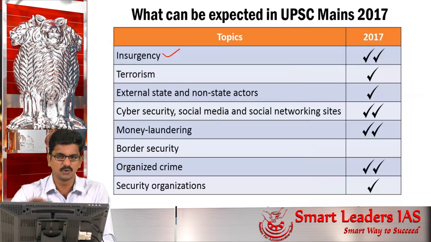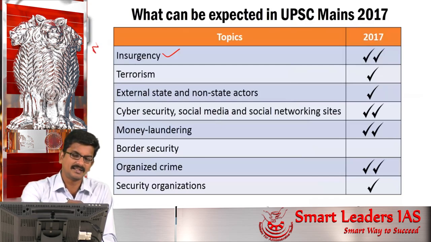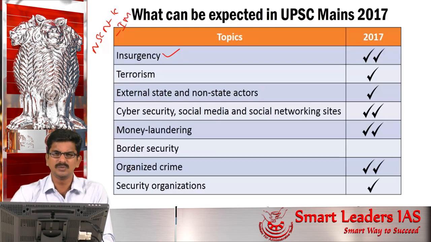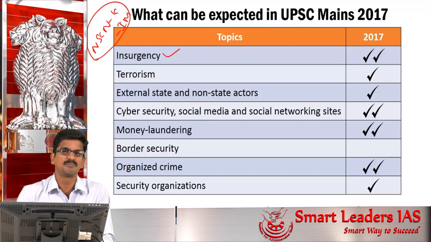The renewed claims for statehood from our northeastern region, the relatively peaceful conditions in Manipur, the announcement of Assam as a disturbed area, also NSCN, National Socialist Council of Nagaland, and its 2 factions, Khaplang faction and Isak Muivah faction, they both are now on the peace table. What is the impact of this? How is this peace agreement going to affect the Naga Accord and also bring relative peace and security to the northeastern region? So in terms of insurgency, the developments in northeastern India, particularly Assam declared as a disturbed area, the relative peace in Manipur and the peace agreement with NSCN K faction and IM faction, it's very important to focus on in the next examination.